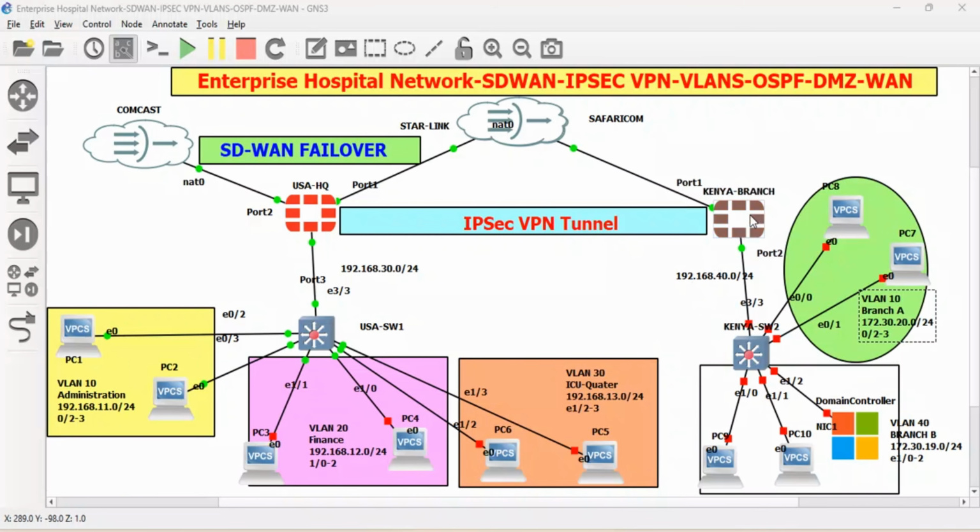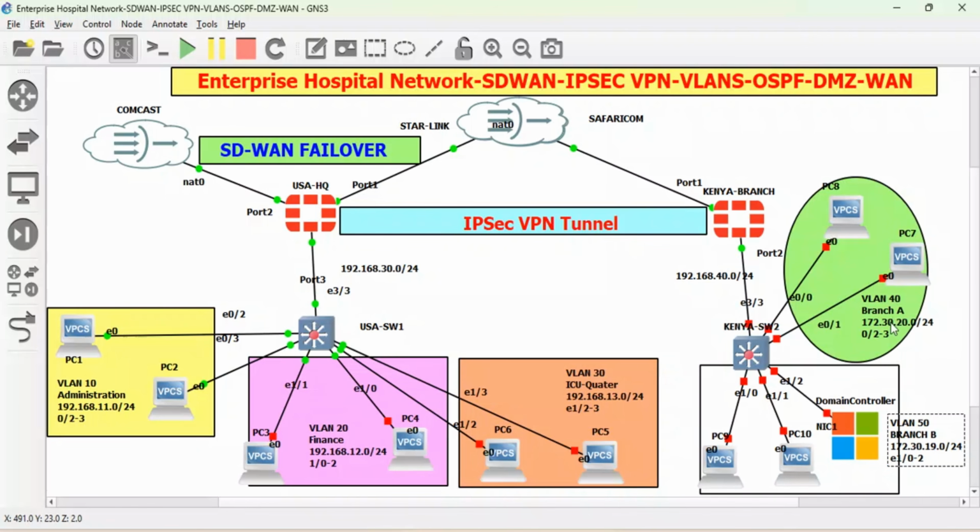On the branch side, we have one FortiGate firewall connected to a layer 3 switch, also further hooked to two VLANs, so that we've got VLAN 40 here, then VLAN 50.